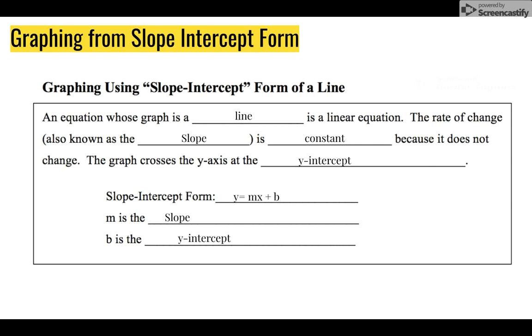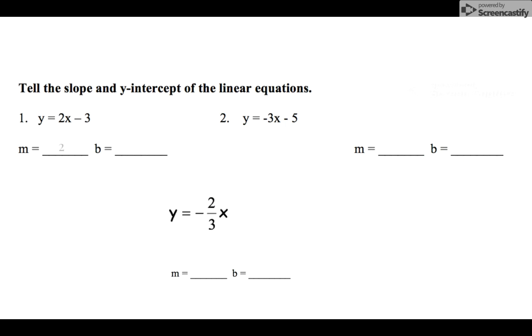So the next part of the notes is we're going to just talk about identifying the slope and the y-intercept from an equation. So that's what the quiz game at the end is going to be on. If we take a look at these examples, these are going to be right under. The first example is y equals 2x minus 3. So we're going to find out what the slope and y-intercept are. In other words, we're looking for the m and the b.